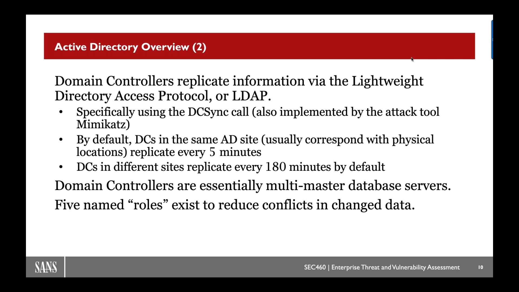With domain controllers, you may have one or multiple. Most enterprises have more than one domain controller for the robustness of the domain itself. The domain controller is where a user who logs in and types a password actually authenticates. So if the domain controller goes down, users may not be able to log on and get access to systems. As a result, we often have more than one domain controller, but now you have two systems sharing a database that needs to be synchronized. You'll see things like DC Sync, which is an API call that domain controllers make to each other to replicate data between their multi-mastered database.